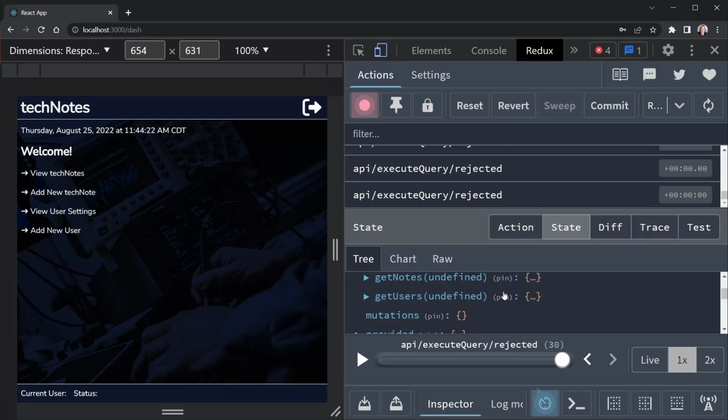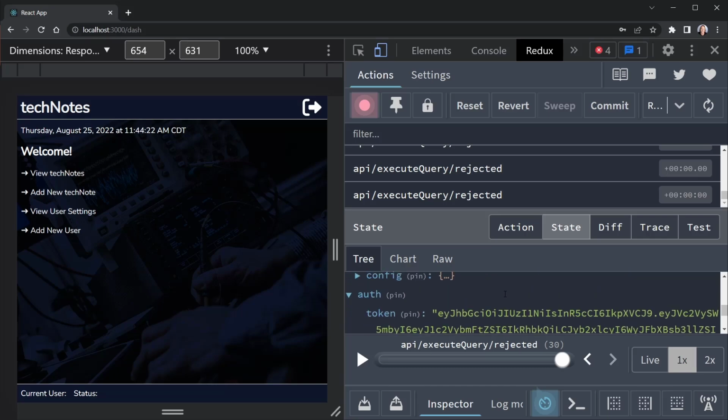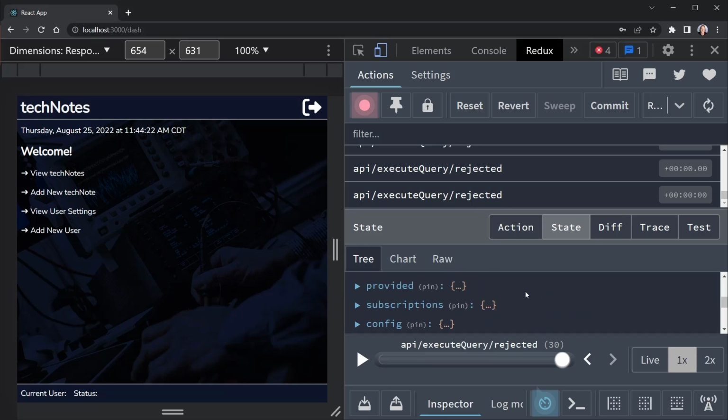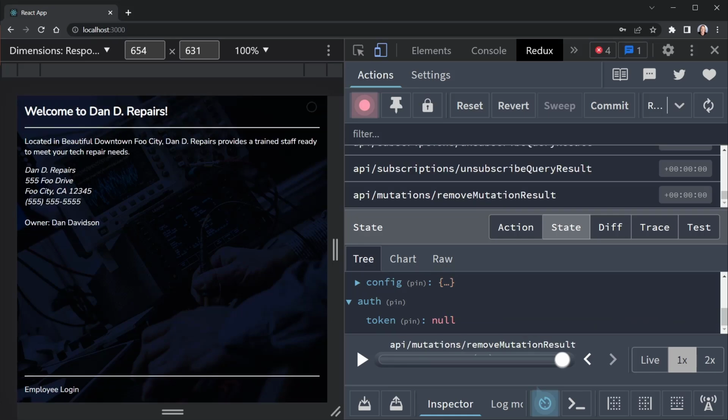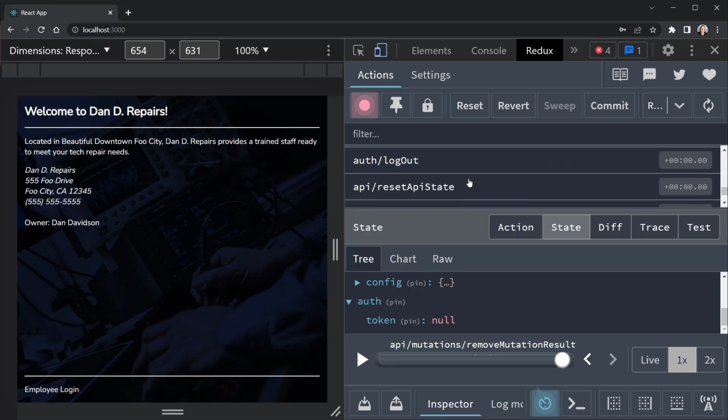What we want to test now, and we're not providing that token yet when we do those requests, but what we want to test is our logout to make sure that the subscriptions and the queries all go away, that it resets our API state, and the token is set to null. So let's hit that logout. And now you want to select your last choice here inside of where your state was, and it will show the different requests up here at the top. I know the window's a little scrunched. Here is our logout. The token is null.